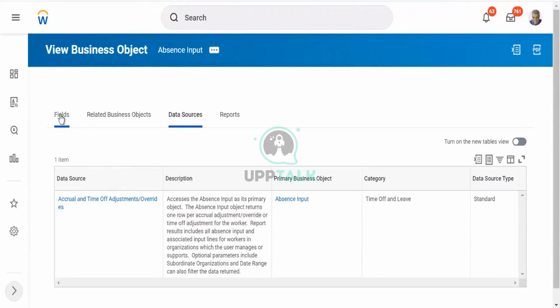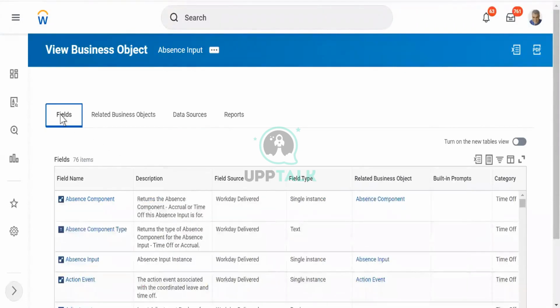Things happen that we keep worker as our primary business object, because that has a lot of information and we get the majority of our fields connected to the worker business object, and then you have to fetch the data from the link from business object. At that time we have challenges, and if we use the data source of the link from business object, we are not able to use the worker fields completely. No, it will not work. Actually, that is the challenge.